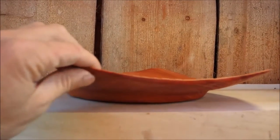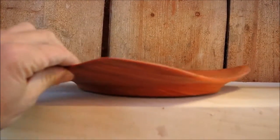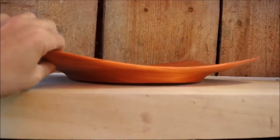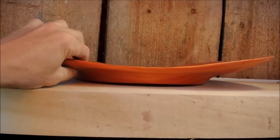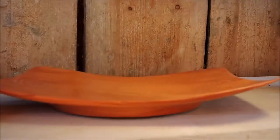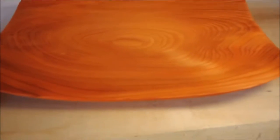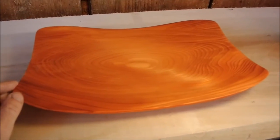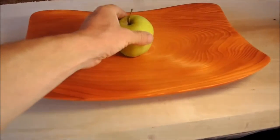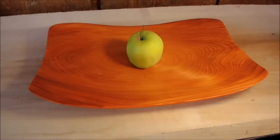Look at this. The thickness of the wall here is from 1 to 2, 3, 4 millimeters here. And our plate of golden Eden is ready.